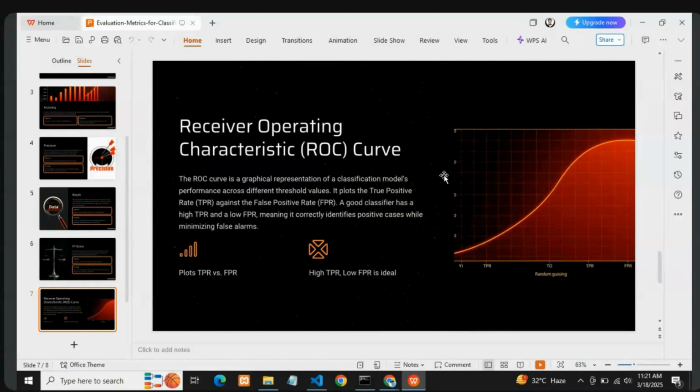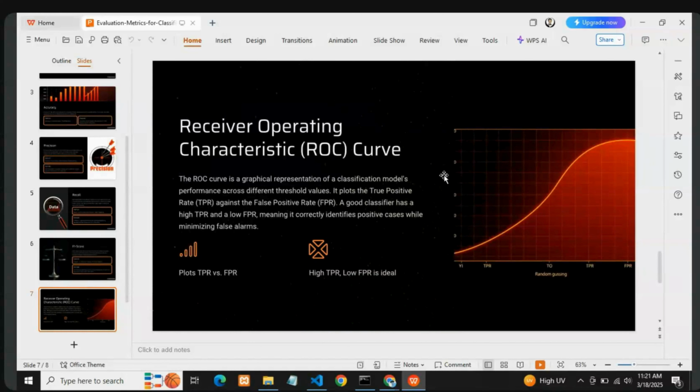A good classifier has a high TPR and low FPR, meaning it correctly identifies positive cases while minimizing false alarms.